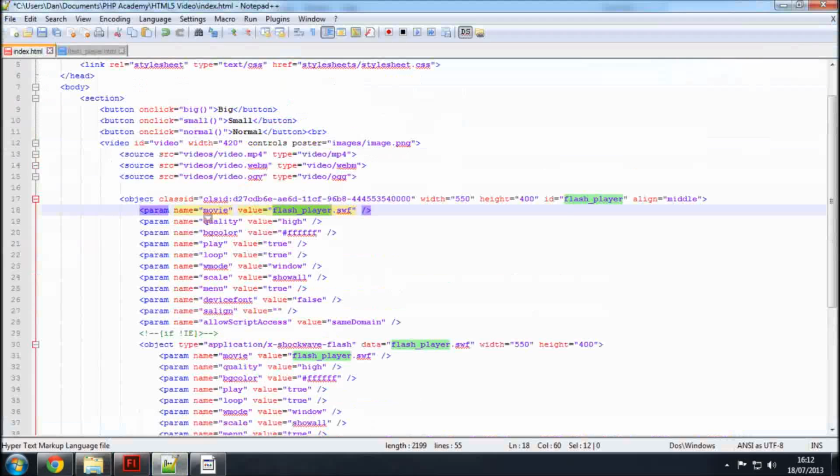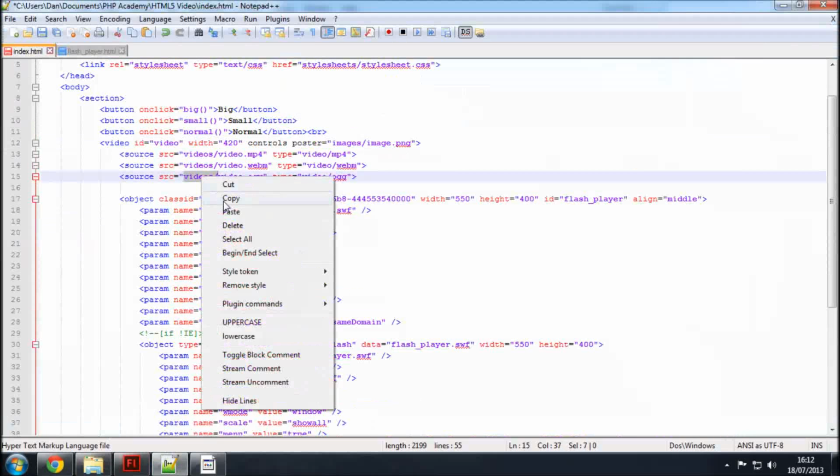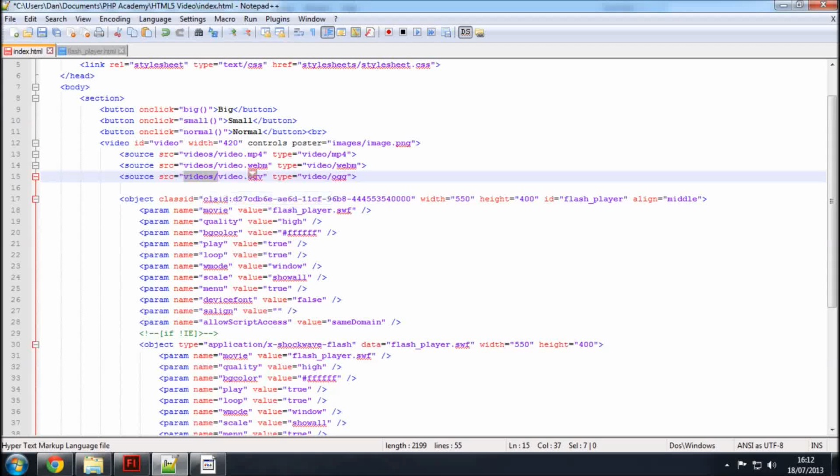The correct way of doing this is kind of what we've done up here, where the source is saying, say for this OGG file here, it's video/video.ogv. We want to just copy this, or you could just write it if you wanted to. If I double click here, there are 4 things that I've highlighted. This ID here doesn't matter because it's just an object ID, but the rest do.